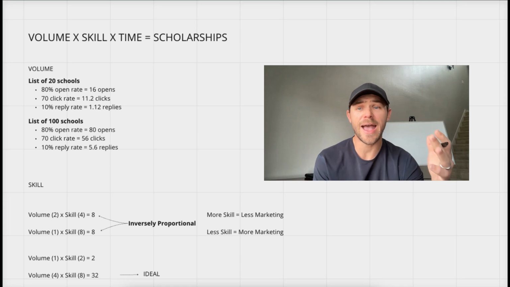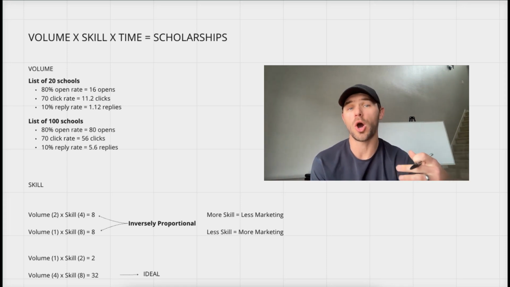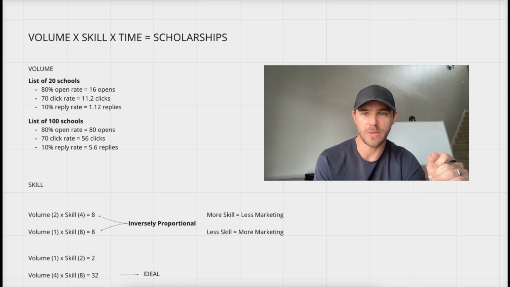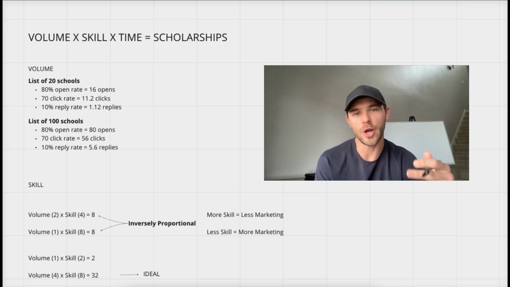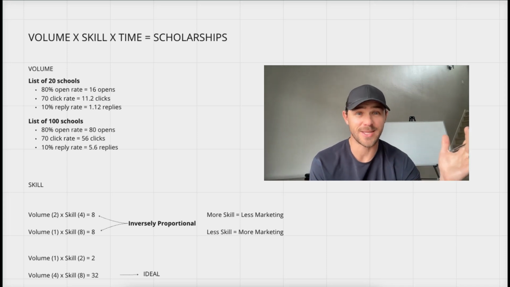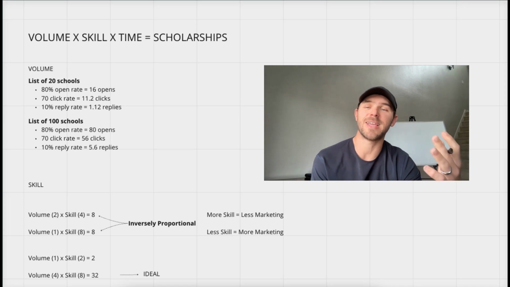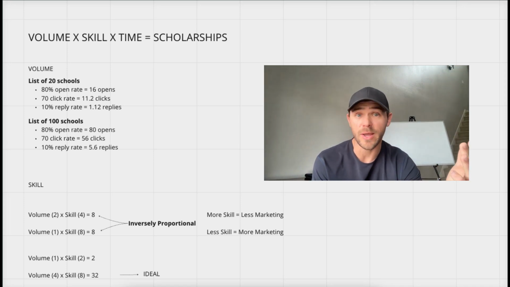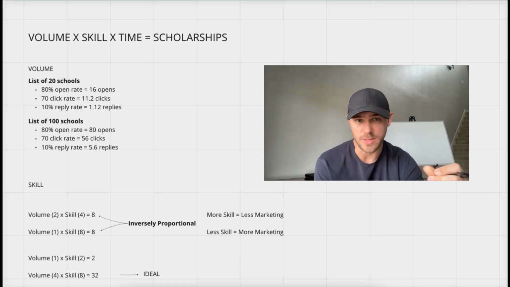So if you're at an 80% open rate, that means that 16 coaches of the 20 are going to open one of your emails. Okay, now of those 16, let's assume that you get a 70% click-through rate on your videos, because that's the whole reason to send an email, right? You're trying to get the coach to watch your video. So let's say 70% of them do. Again, that's a very high percentage. That means that 11.2 coaches are going to click on and watch one of your videos.